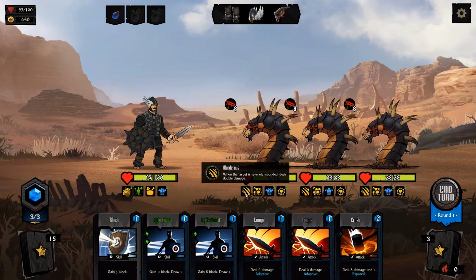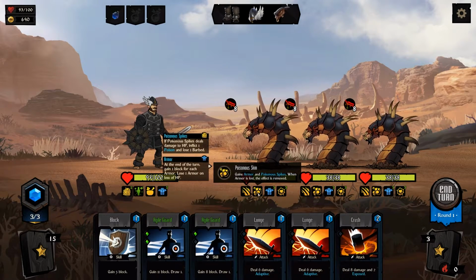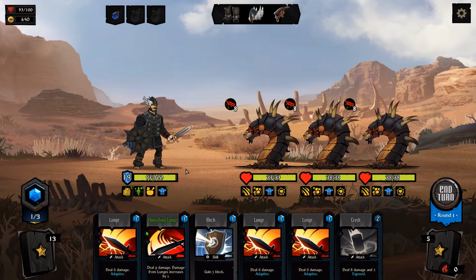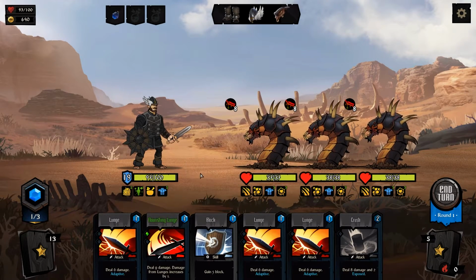The target is severely wounded, deals double damage. And it looks like it poisons. Yep, when dealing damage to HP, inflicts poison. Got some armor, got some poisonous spikes. If poisonous spikes deal damage to HP, inflicts poison. Gains armor and poisonous spikes. When armor is lost, the effect is removed. There's a lot going on here. But the only part I understood is that I want to draw barbed spikes. Like right now. 8, 16, 24. And I have exactly 24 armor. Unless I attack them and that deals damage back to me, then I don't.